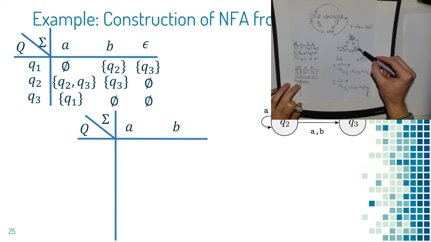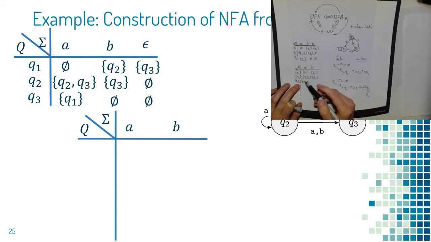So we can either use that epsilon transition after reading the string, or in the initial case when we started at Q1, we used it before reading our string. So in Q3, if we get an A, we can read the A and finish at Q1, or we could read the A and then use epsilon to get back, and we would finish at Q3. But Q3 is already listed here, so we don't have to add it in. This is a new state, so we add it into the bottom.